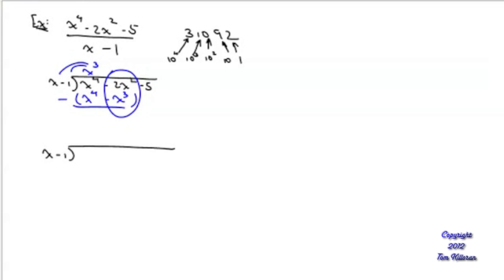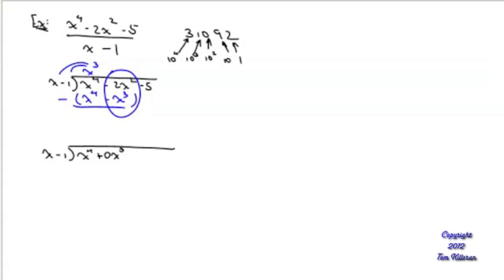Fourth. This is like a polynomial if you think about it. This is x squared, x cubed, x to the fourth. We need to show in long division all the place values. So what place values are missing in my polynomial? X to the third. So I'm going to put in 0x to the third because it's really not there.